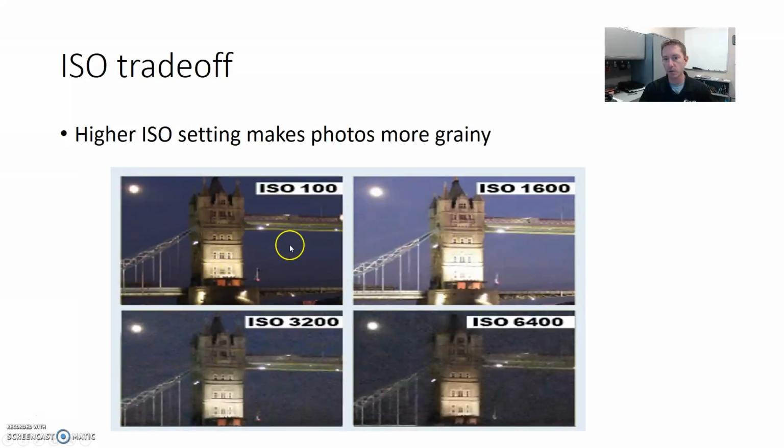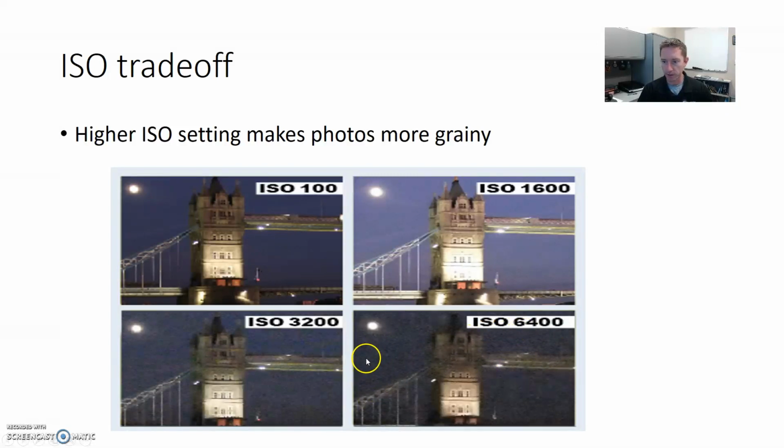Here we have our ISO 100 on a nighttime picture, and it's okay. It's a little dark, so we make our camera more sensitive to light. Well, now it's a lot brighter picture, but it's kind of blurry-ish. We're losing the detail of the windows, and let's just keep jacking it up. 3200, it's just all pixelated, and by 6400, it's gotten darker a little bit too. Might have changed a shutter speed or an aperture setting.